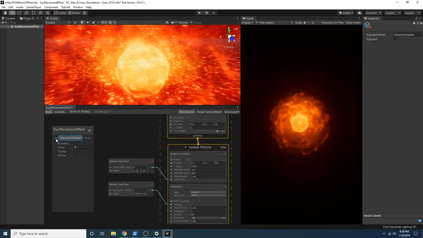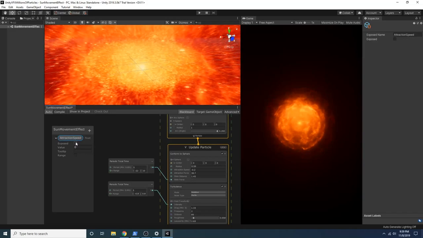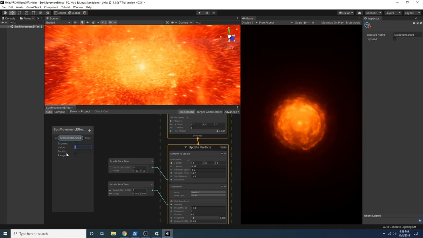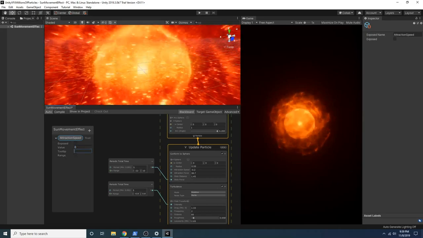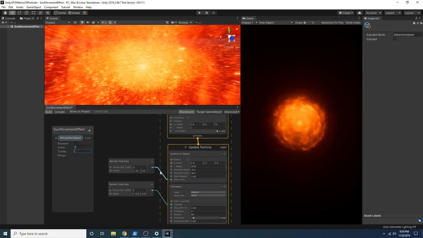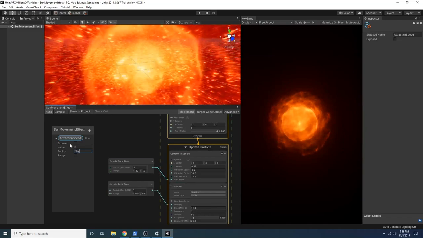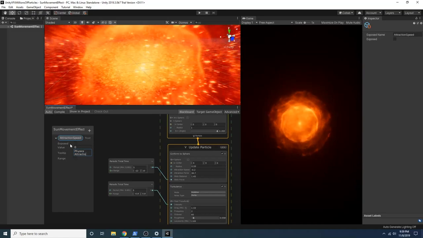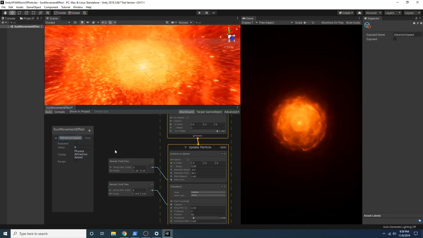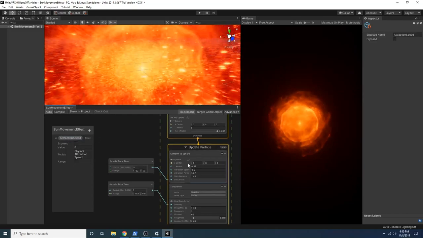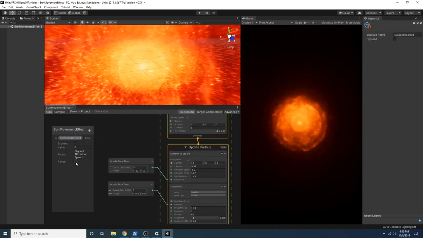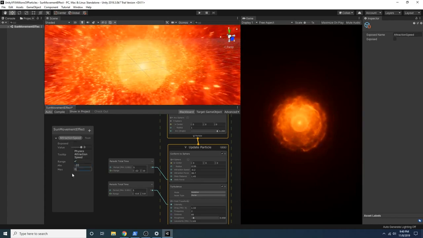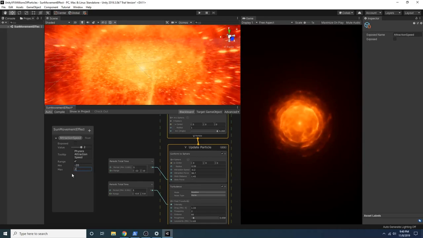If we want to expand it, we can say whether we want to expose this in the inspector or not. We can say what the value is going to be to start. We can also give it a tooltip. I know that this is related to physics, so I'm just going to say physics, and then I can just call it attraction speed. So it's going to be my tooltip. And then instead of actually putting negative 0.2, I add a range. The range is going to go from, and this is something that I'm just making up, negative 20 to 20.